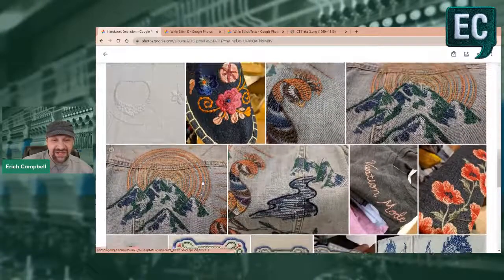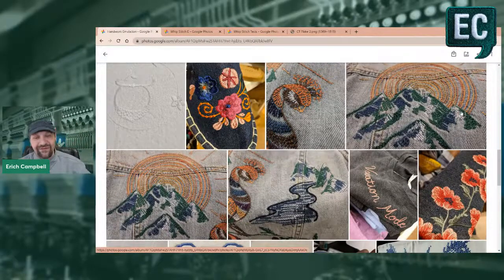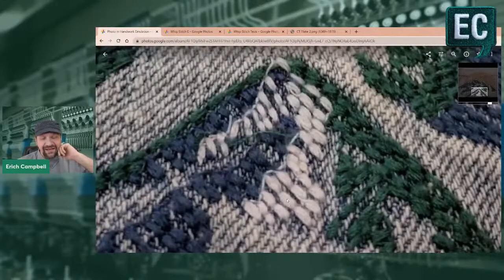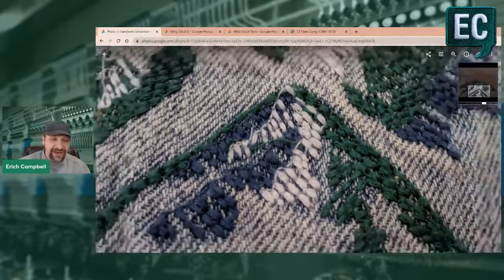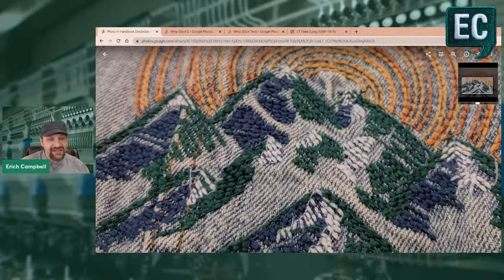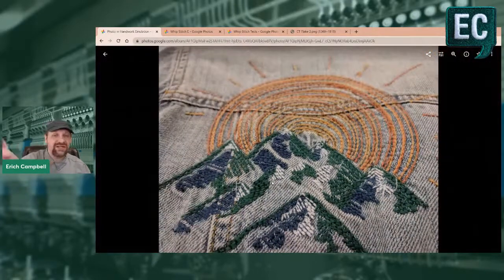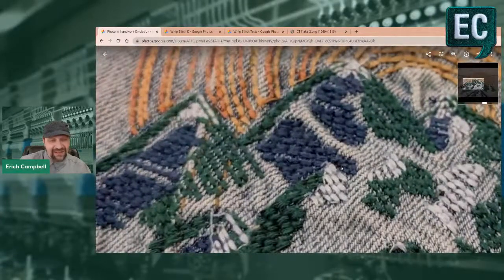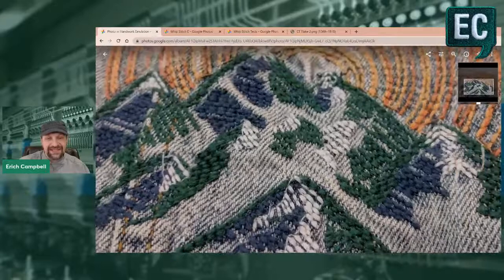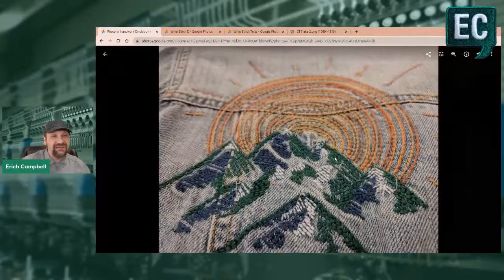I'll show some of my work as well as some commercial samples. There was a period when jean jackets came in and I took a lot of pictures. You can see emulated stitch types, and what looks like really thick threads — but when you get super close, that is not thick thread. That is probably four or five passes on each one of these straight stitches, with connectors in between. This is done commercially using a spun polyester thread on denim, using straight stitches without caring very much about stitch patterns — it doesn't look like a fill stitch because we've drawn straight stitch patterns back and forth.